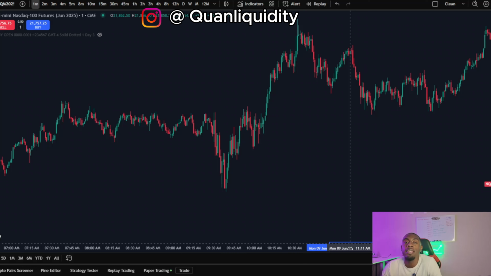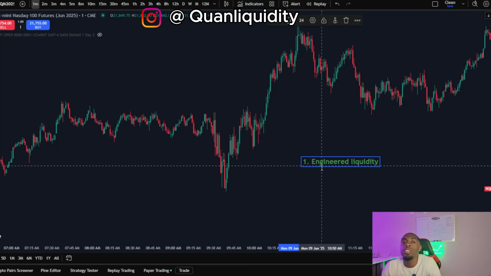You can think of the ATM model as a very elevated break and retest idea. The difference between the ATM and a break and retest idea is the emphasis on time being a very important factor. First element that you would like to see for an ATM model is some sort of engineered liquidity.